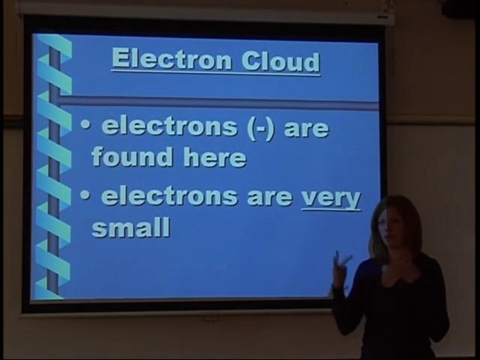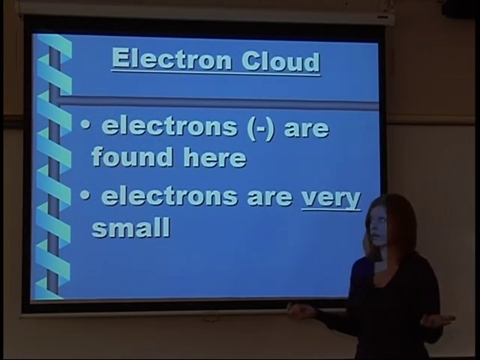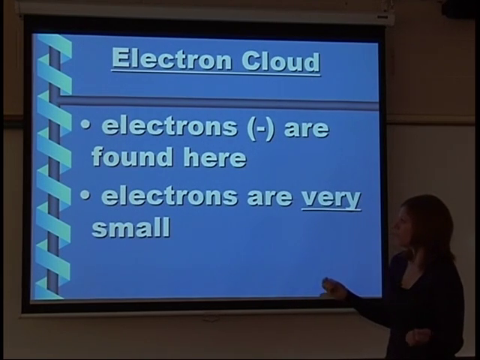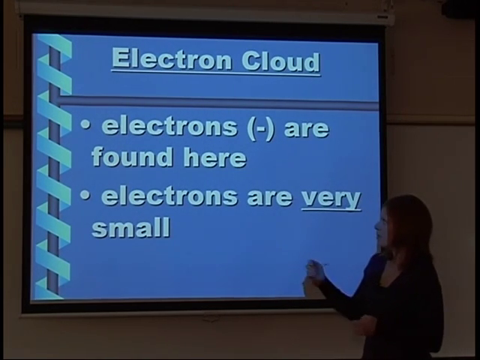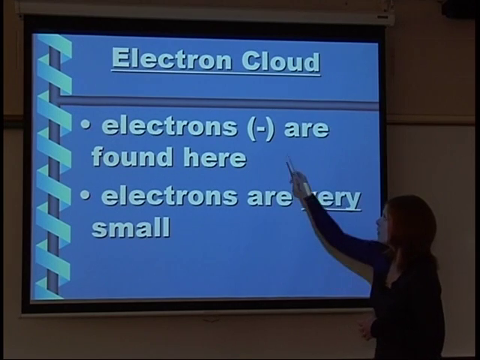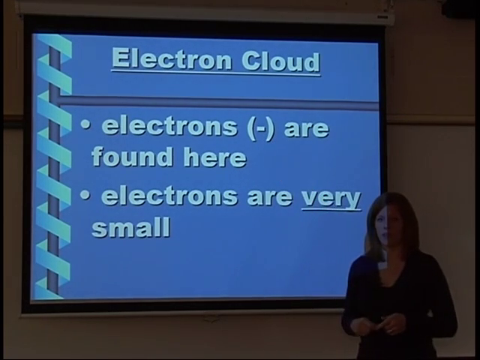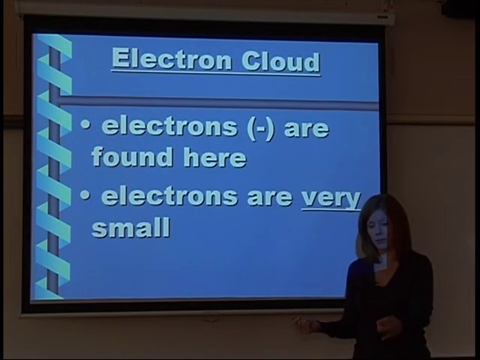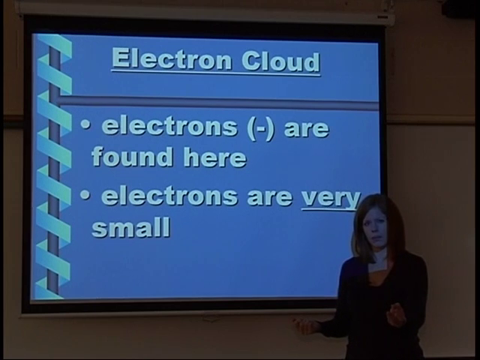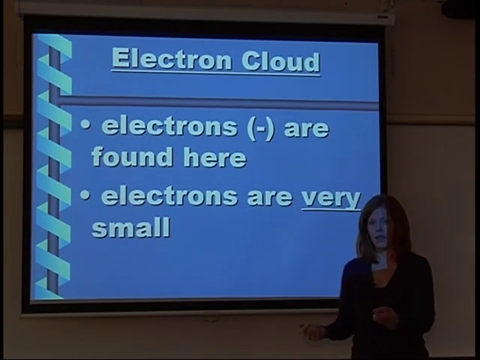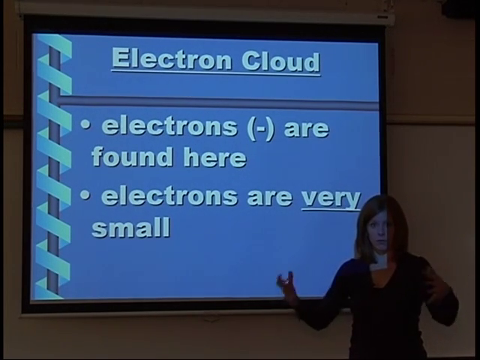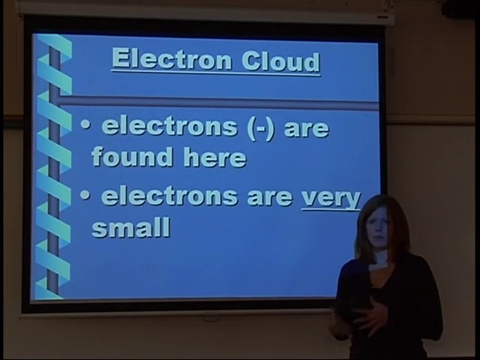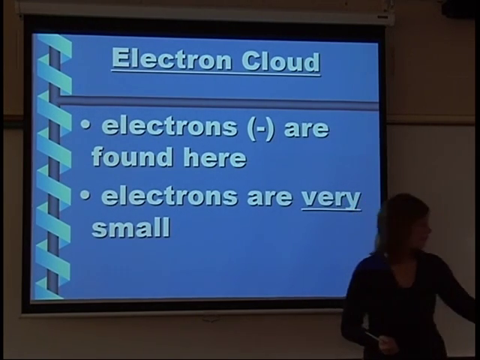Outside of the nucleus, you also have a space called the electron cloud, and there's some very, very small subatomic particles called electrons, which are negatively charged, and they are found there. And the atom is actually a lot of empty space. It's kind of like if the nucleus was a marble, it'd be like placing the marble in the middle of a football field, and then there's a lot of empty space around that. So there's a lot of empty space within the atom.